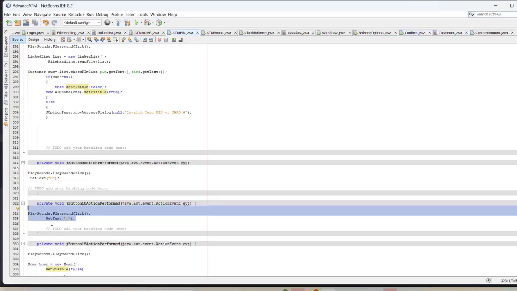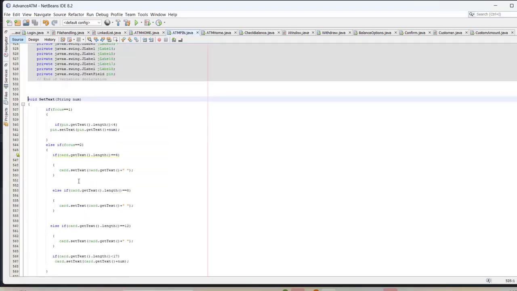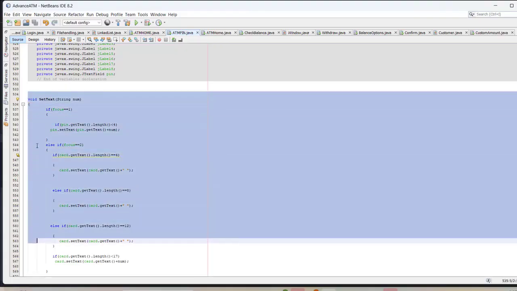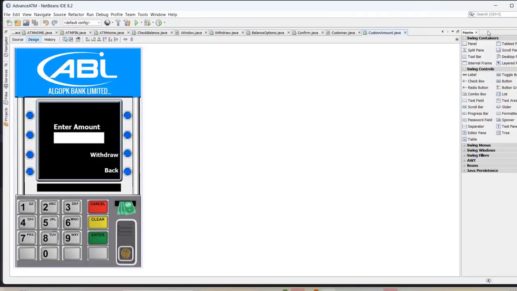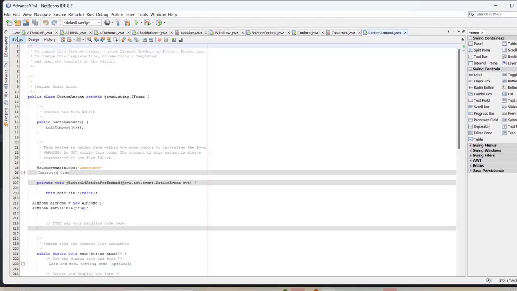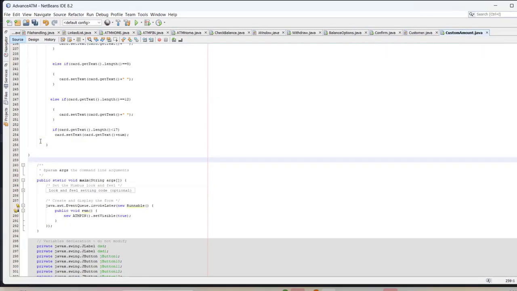First of all, I need to copy this set text code, because there is no card. So first of all, I need to copy the whole function and put it in custom amount, anywhere in the code like here.